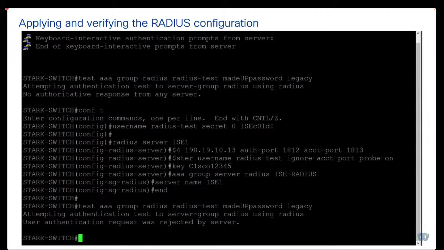One thing you can do is create the test account as an internal user in ISE, and configure a policy set to accept that, if you want to be able to send back a pass authentication for it. You just have to make sure that the username and password match whatever you configure on the switch itself, which you can see I have a super secure password for the username radius test on this one.